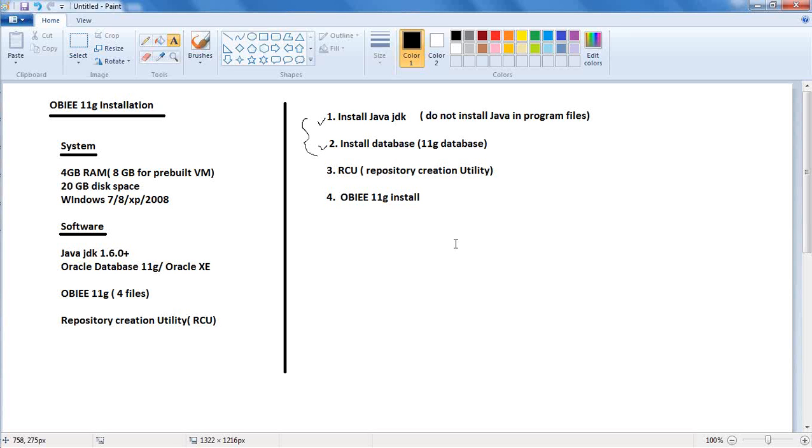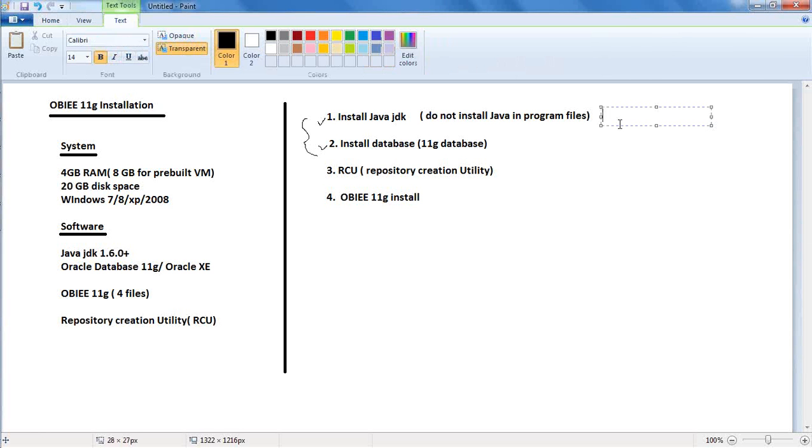When you double click on the Java exe installation setup file, in the first screen it will give you the location of the Java, C program files and all. Just ignore the program files part and make sure that you install it on the C Java location. That's the easiest bet. That's the easy place to install, and the safe place. So just give it as C Java.